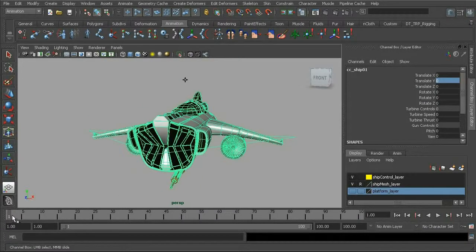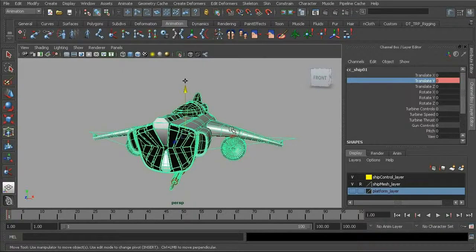So we know that the S key is used to set keyframes. We could also go to the channel itself, right click and choose key selected. So let's go ahead and make sure we do that on frame 1. Another way is to use Shift W and Shift E, and notice that will record translate and rotate keyframes. If we used Shift R, that would set scale keys, but notice our scale channels are gone because, again, we don't need those channels for this control rig. And that is also covered in the rigging section. Alright, so we have some keyframes created for our translate and rotate channels.